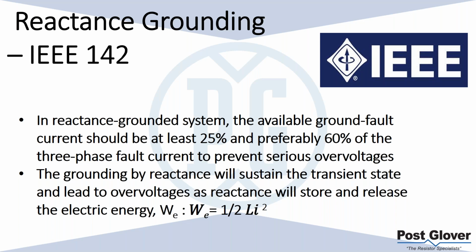That's one of the reasons why it's not typical for industrial applications. You have a very large amount of fault current. You don't see it that often. I mean, to be honest, we do definitely see it, and we'll talk about the applications, but we don't see it very often comparatively, just because of that high level of ground fault current you need, just to make sure that overvoltage condition doesn't happen. One of the main reasons why we don't use ungrounded systems anymore is because of those overvoltage conditions. We definitely want to make sure that we're not using equipment that repeats the same issue.